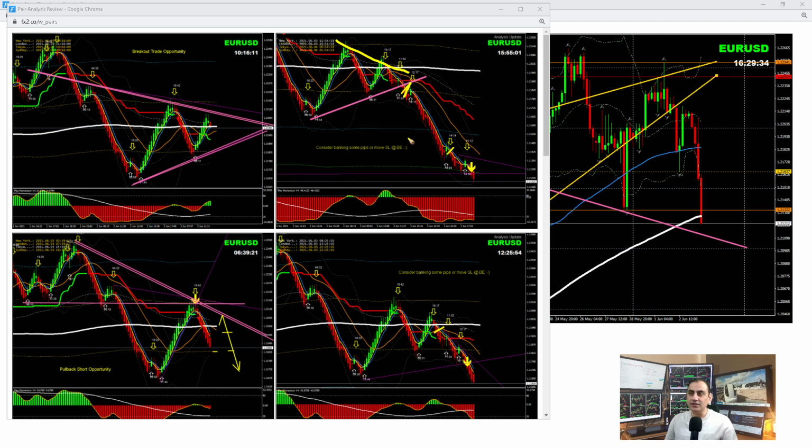The data news was good for the dollar. So we kept holding that short trade and explaining to traders, just keep taking pullback short trades here. Look at the bottom, momentum was bearish, beautiful. We had the first target hit and the final target nicely hit. Our final target was that 200 EMA. So you can see we had an amazing trade in EURUSD, guys. Beautiful trades. Let's move into the pound dollar.